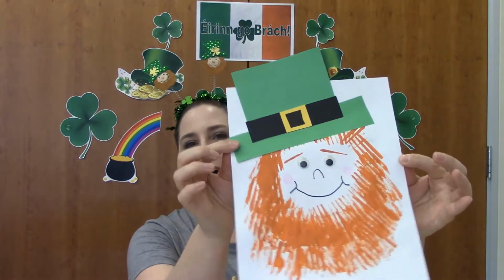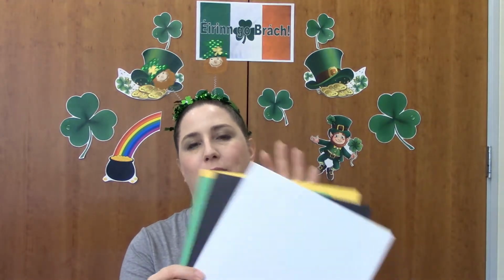Today you can see I've got my leprechauns on and we're gonna be making a leprechaun. So fun! So for this craft, we're gonna need some paper. So I have here some white paper, green paper, black paper, yellow paper.